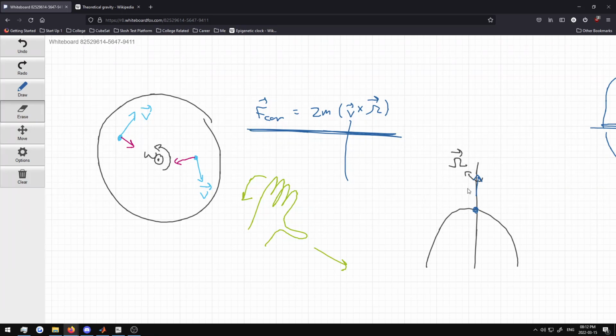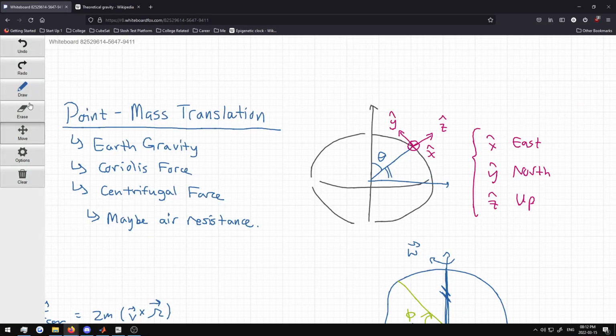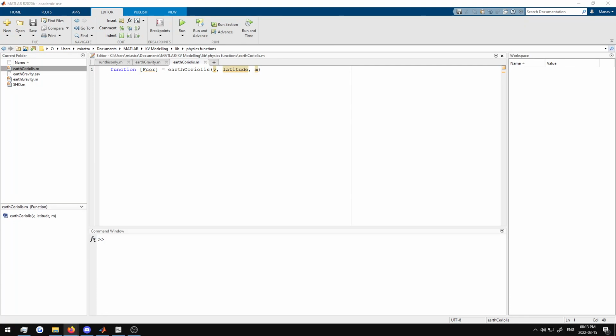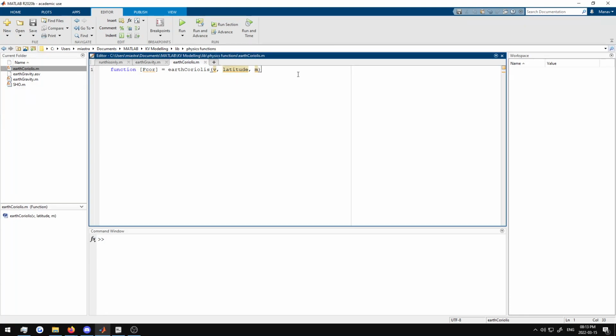And so because we defined our coordinate system as we did here, we care about the angle that it's going to make, right? We translate this vector over, right? And then that's going to determine what the effect is in the z direction and the y direction, which is why we need to know the latitude, right? Because we can draw a similar triangle here. I'll use the same color right there. So implementing this in, we shouldn't have too much issue.